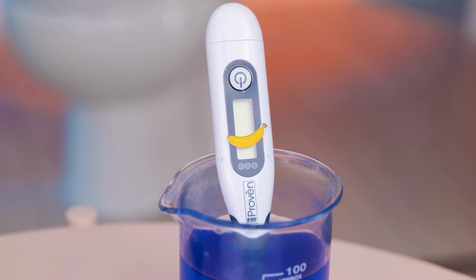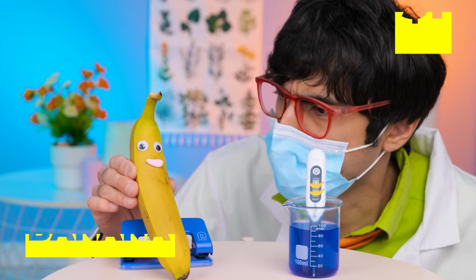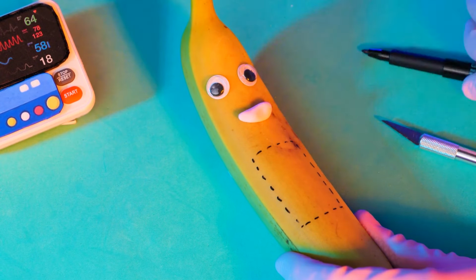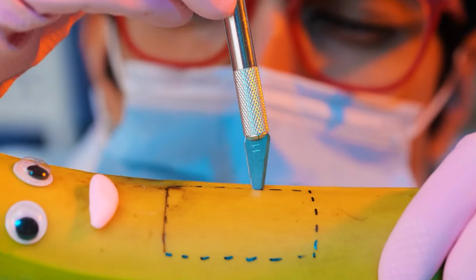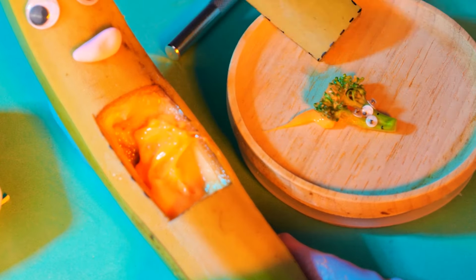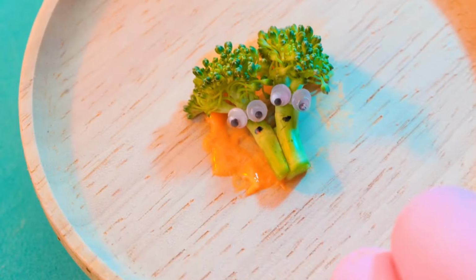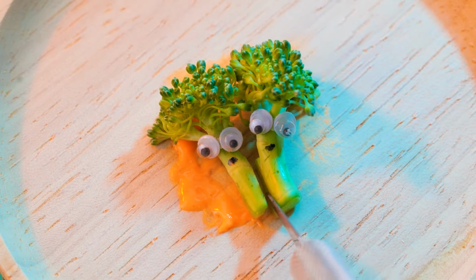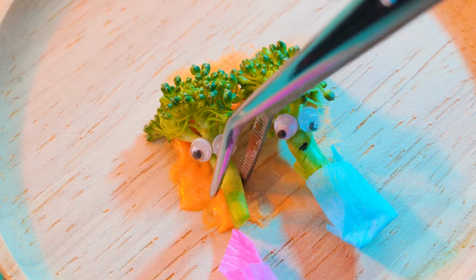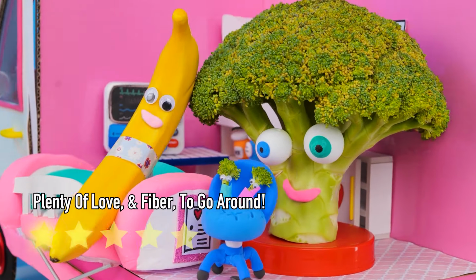Ooh, I think Mrs. Banana's gonna be a new mommy. We're gonna need to look inside. Huh? Congratulations! It's a broccoli! Baby broccoli! And look, they're twins! Fraternal, I think. This one's a boy and this one's a girl. Aw, let's bring them to the happy parents.